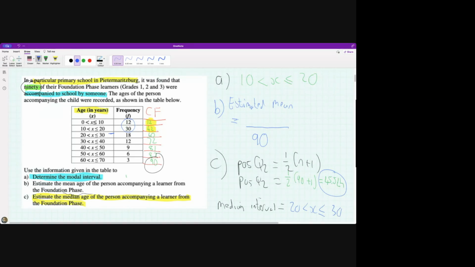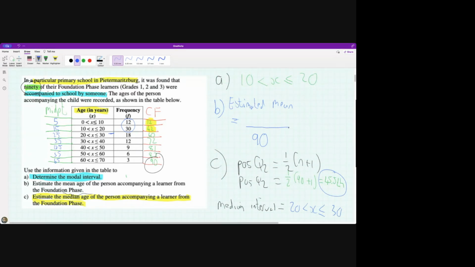So I know there are 12 people who are between the ages of 0 and 10. But now, if I want to estimate the mean, I need a number from between 0 and 10. What should I use? Helen, you have smashed it. It's the midpoint, yes. And I'm even going to add an extra column just so I don't get confused for the midpoint. Where the midpoint is depends on the values here. So this is a continuous variable. So between 0 and 10, the first value is 0, 10, so this would be 5. Then this one is going to be 15, 25, 35, 45, 55, 65. So these are the midpoints of the interval.